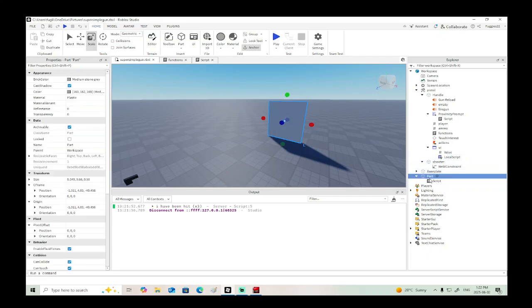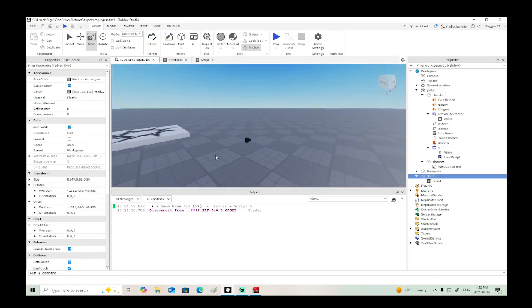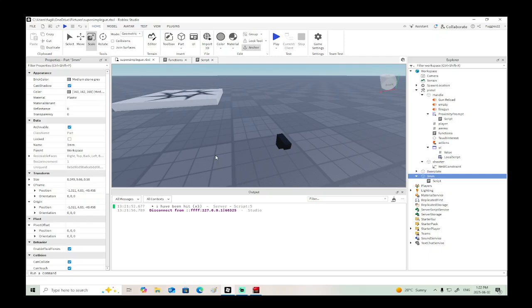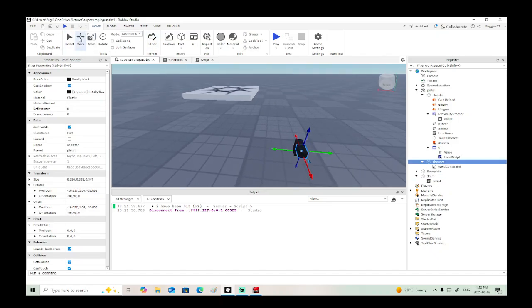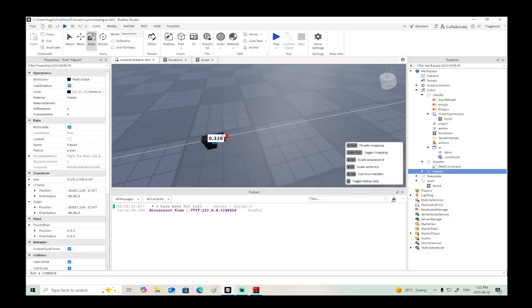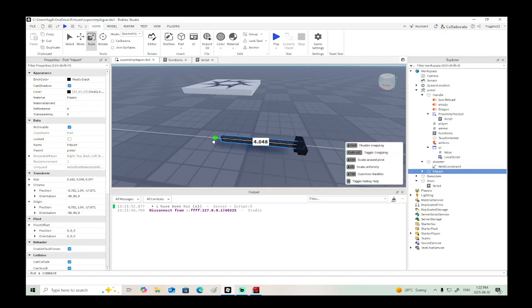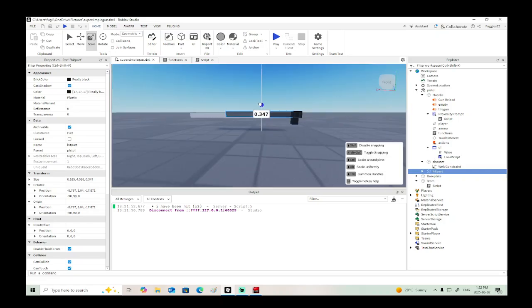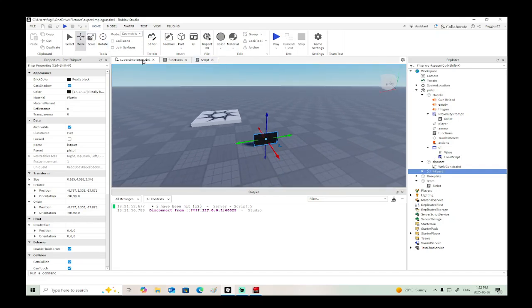So, if the player comes in contact with a part named 3mm, we are going to take damage. The 3mm is the bullet type, right? So what we do is we'll take the shooter and we'll duplicate it, but we'll just rename it to hit part, and then it's still got the weld. You can make this bigger, smaller, whatever you want. I'm just making it large for the demonstration here.